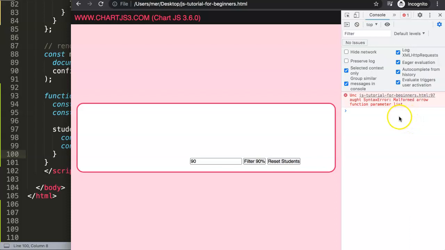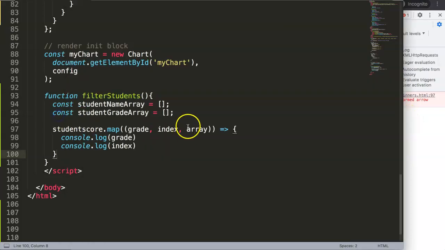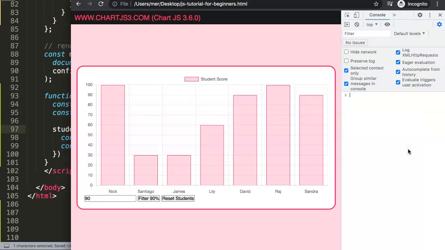Alright, we have an error. Malformed arrow parameter. Alright, so let's see what's going on here. Sorry about this. You can see here, this parentheses here is not allowed. We need to move that one here, so that one is fine, but then of course here we should have the parentheses. We would close this here. If I save this now, we should have now the expected item.